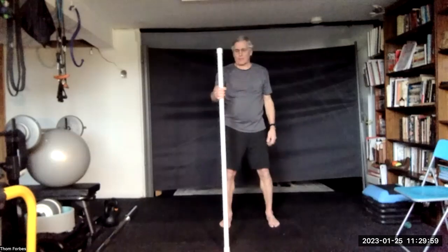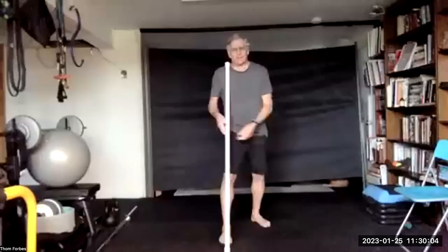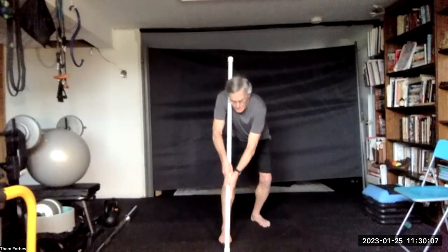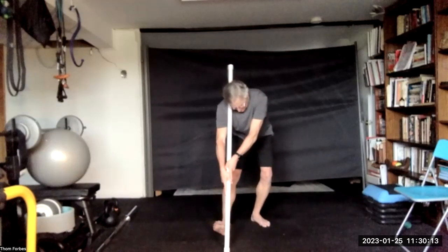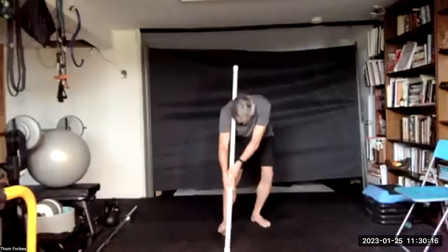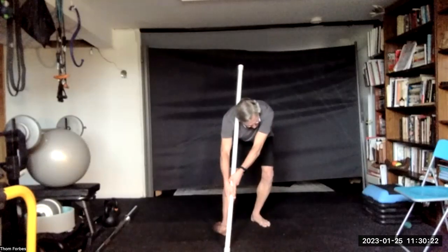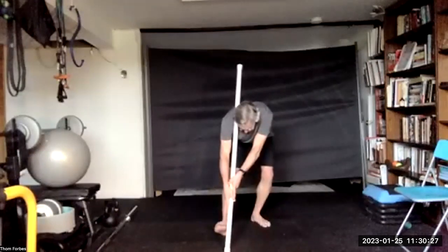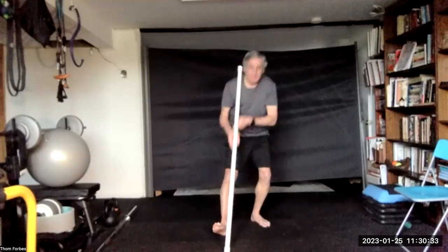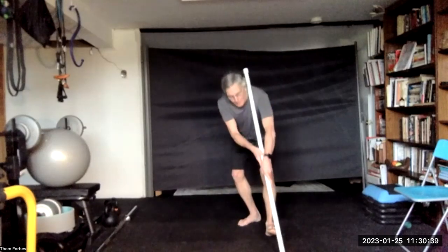Come back and bring the stick in front of one foot, drop the top of the stick against the collarbone, slide down, lift the sole of the foot off the floor and wiggle it if you can. The lower you go with your hands, the bigger the stretch. And come on up, same thing on the other side. Keeping your spine neutral the whole time, of course.